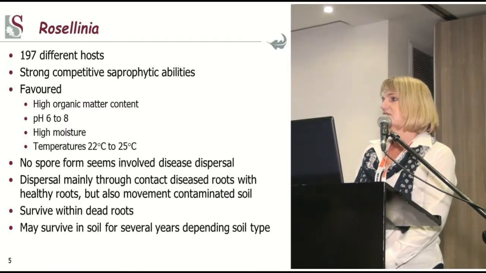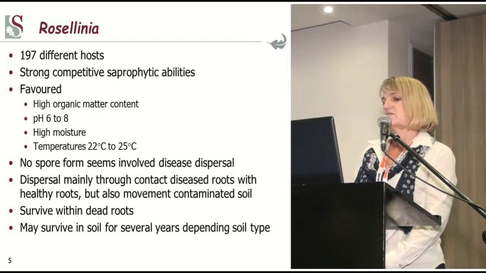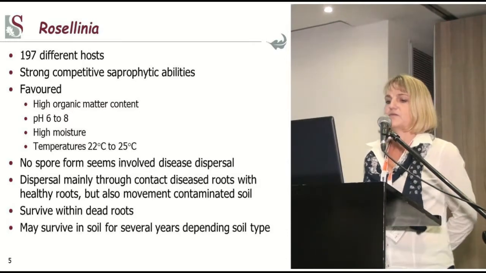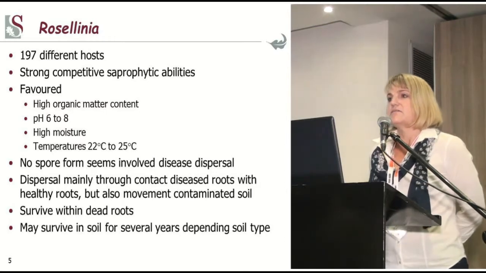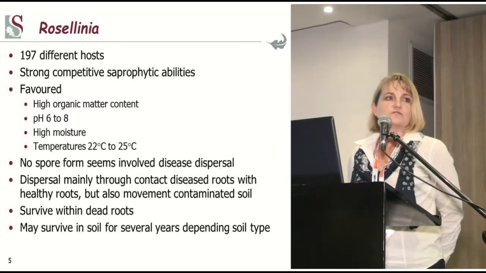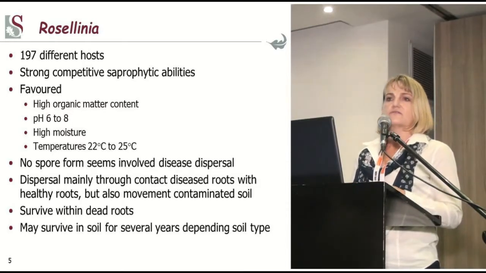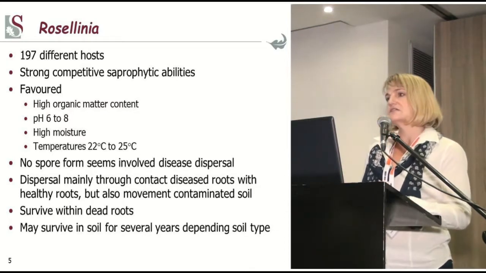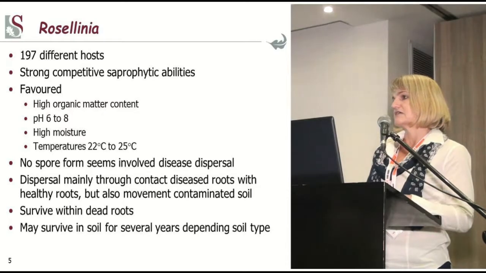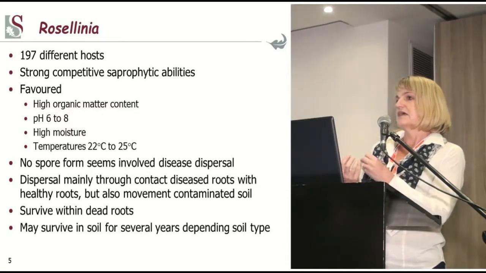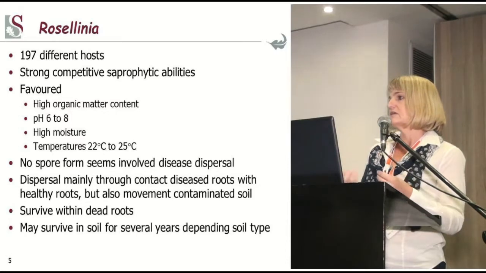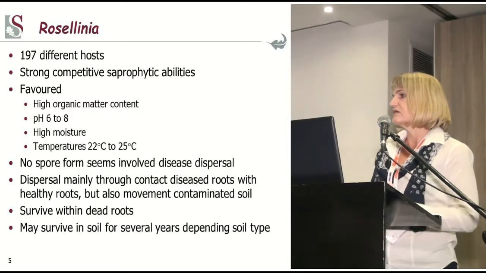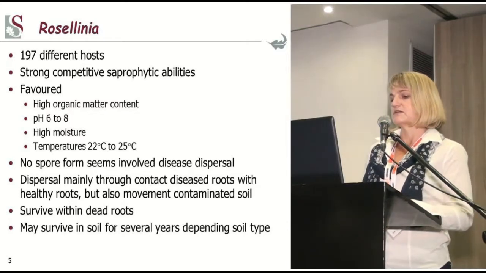It has a relatively wide pH range where it can function, and then also a general temperature requirement. The pathogen in itself does not form spores, so these are the reproductive structure of the pathogen. It's very interesting that it doesn't spread via spores, but it actually spreads from root to root contact. So if you have one tree that is infected, if the root of that tree gets to the next tree, then you basically get the disease spreading through the roots. And that is also very important when we come to the management of the disease.